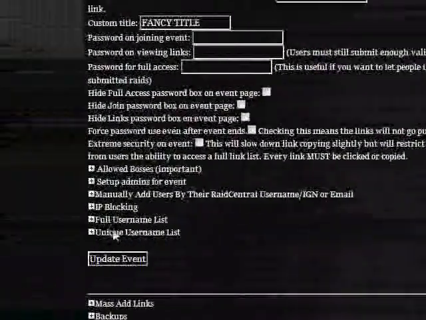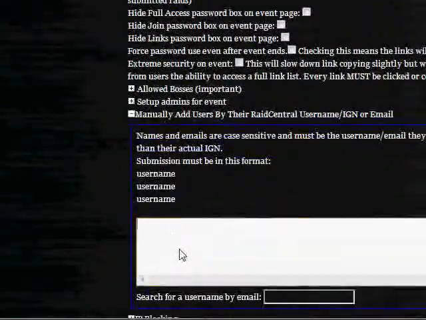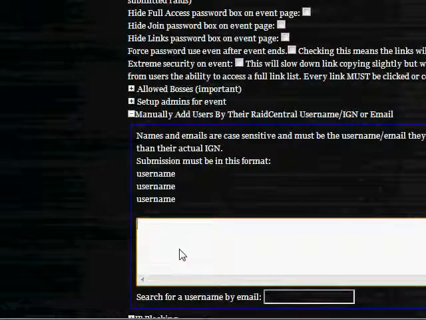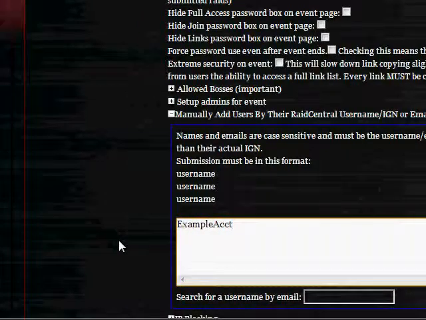But what I can do is manually add users by their name. So if I simply add myself, remember, RaidCentral usernames are case sensitive. Capital S Steve is different from small s Steve. So there's my username.